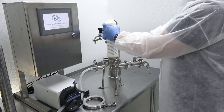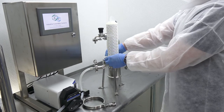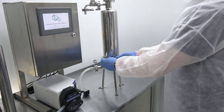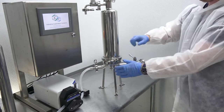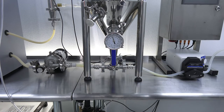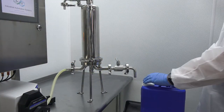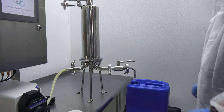Now it's time to filter to remove any potential impurities and sterilize the emulsion for excellent shelf life. We have autoclaved the filter housing base and filter cartridge to ensure a sterile effluent. Once the filtration system is fully assembled, we adjust the three-way tank bottom valve to the upright position, opening a flow path from the tank to the peristaltic valve. After placing a container under the outflow port, we open the outflow valve and turn on the peristaltic pump to begin filling sanitized containers.